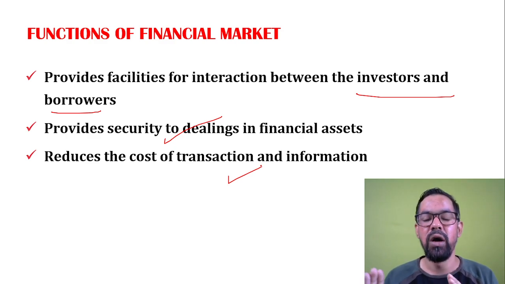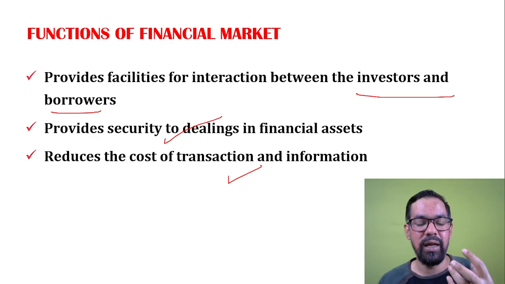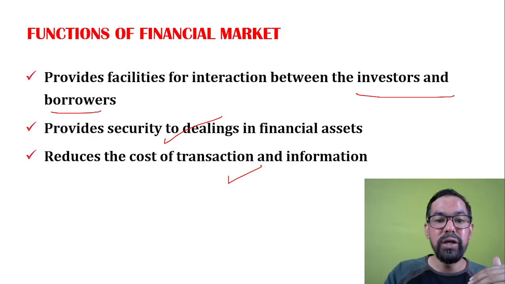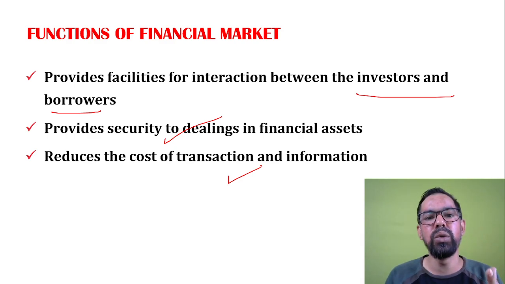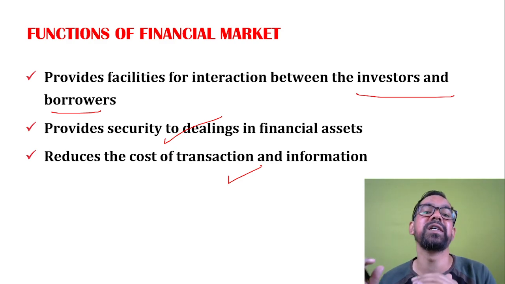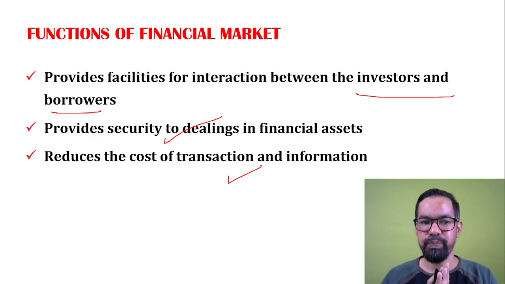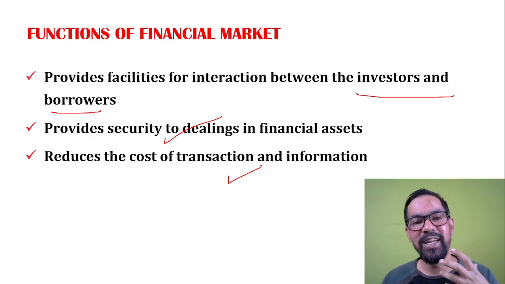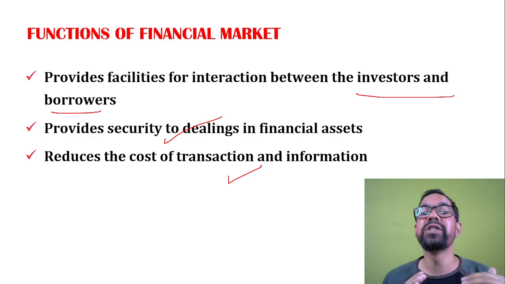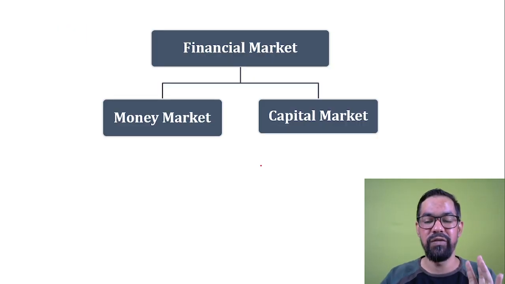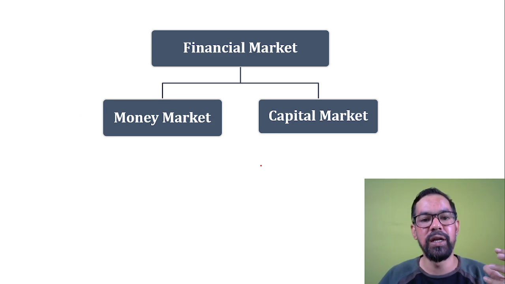So the information, or even if you live in a remote part of the country, if you want to invest in some good company, then only through a demat account or through different trading platforms, you can invest in that particular company. So there are so many importances, or even to run an economy we need finance, and this solution is generally provided by the financial market. So I hope this is clear to each and everyone. Now so far we have talked about what a financial market is, the basic things.